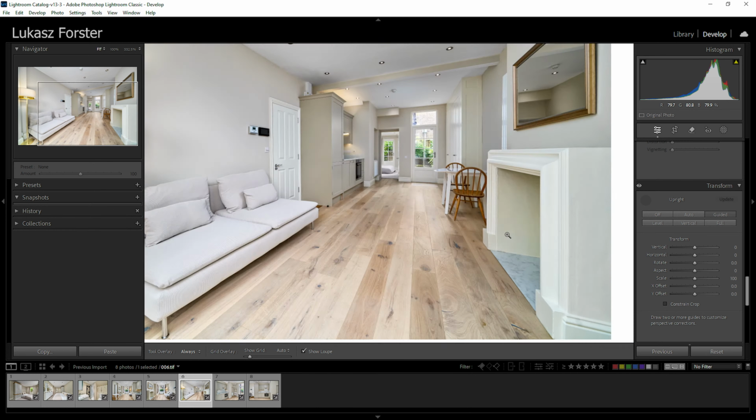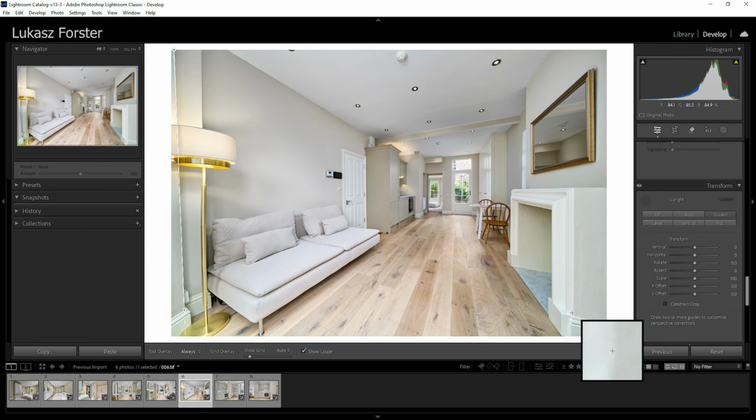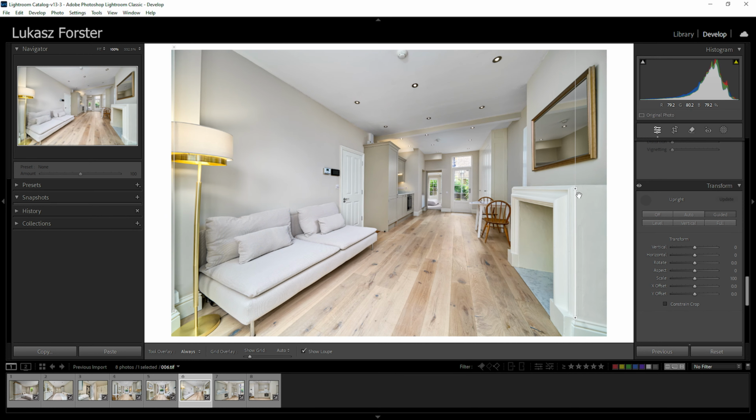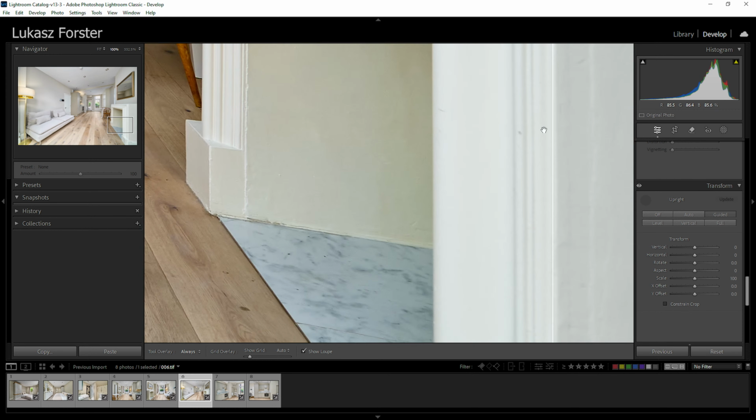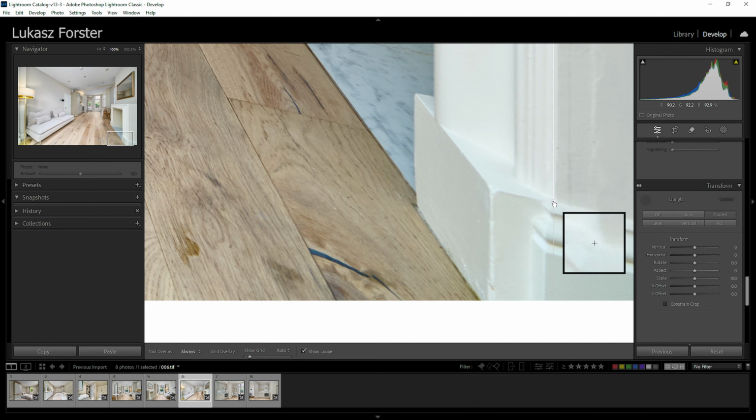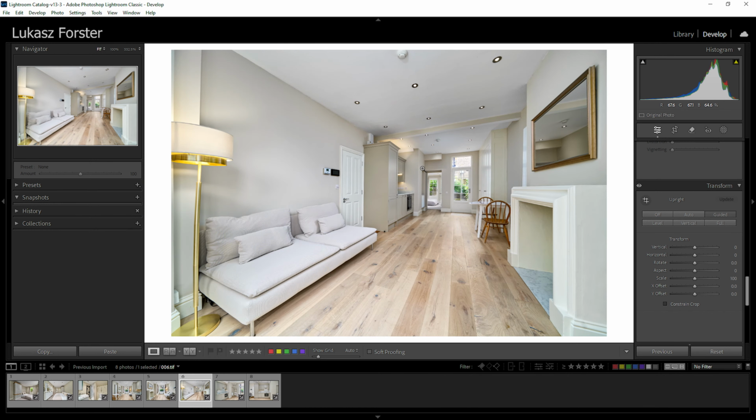Let's see what it does. I think I'll just have to use this fireplace. Yeah, this is something weird. I think there might be a bit of that curtain somewhere around here.